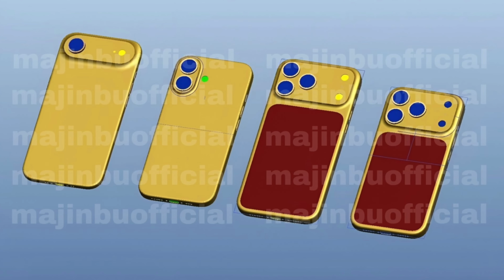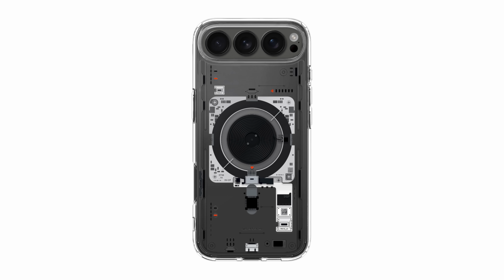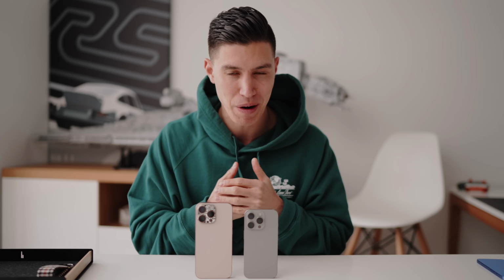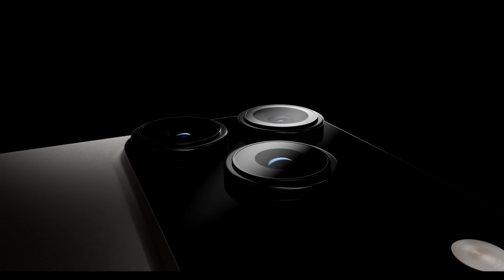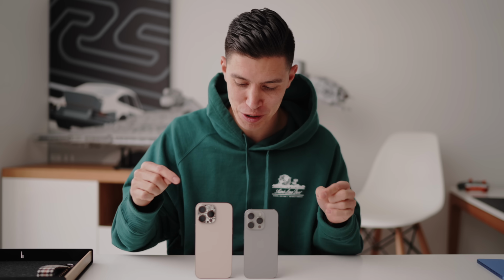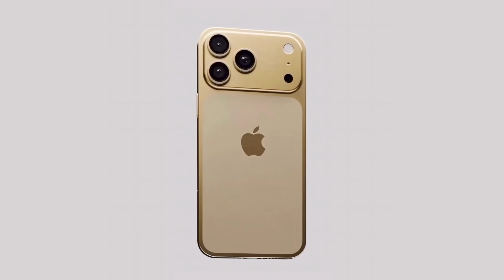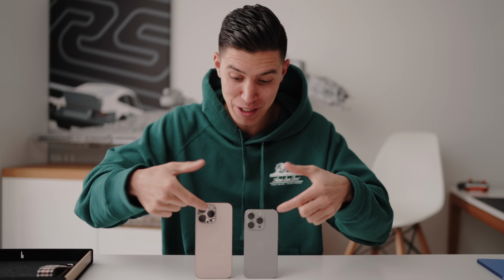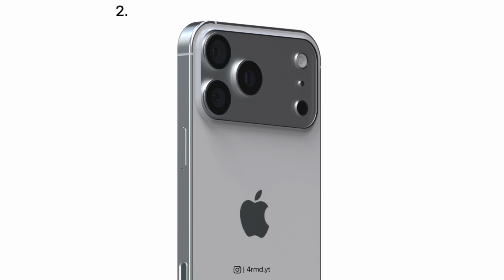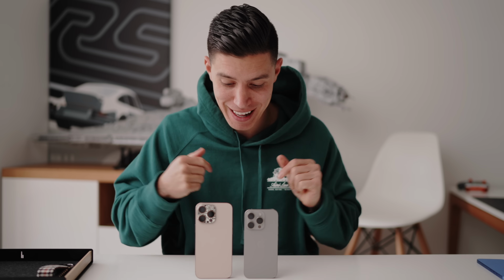I thought when some of the renders came out initially that it was a bit more of a joke, but as so many more have come out, obviously case designers are getting hands-on prototypes already as they're starting to ramp up manufacturing for the new accessories. It will truly be interesting to see where that line falls. And I think the big telltale of this being fully true is the fact that they switched from the titanium to the aluminum, because that visor obviously has to match that same unibody. So that would have to be aluminum, whether it will be black aluminum or it'll be gloss. That's the last thing that we have to see.